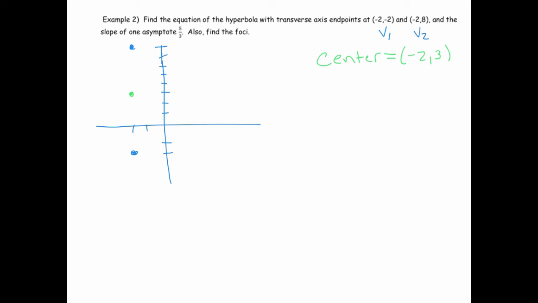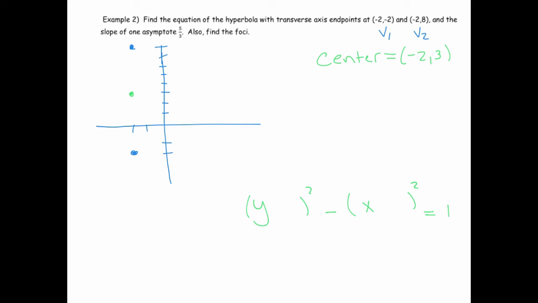Now I know that my hyperbola is going to be opening up and down as opposed to left to right, because the transverse axis is vertical. So that means that if I'm getting my equation set up, it's going to start with the y squared term. Now there's a shift, so I'm just going to leave a space here. And the shift is indicated because the center is not at the origin like it is for the standard equation.